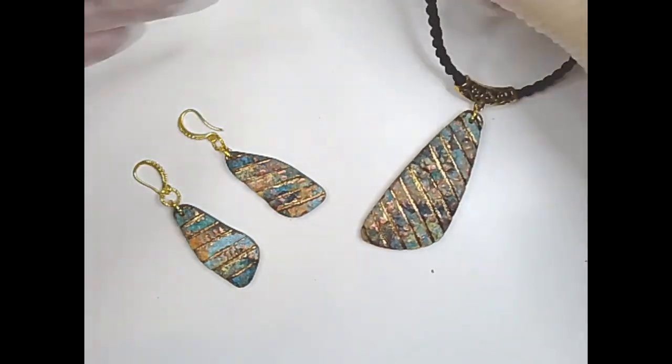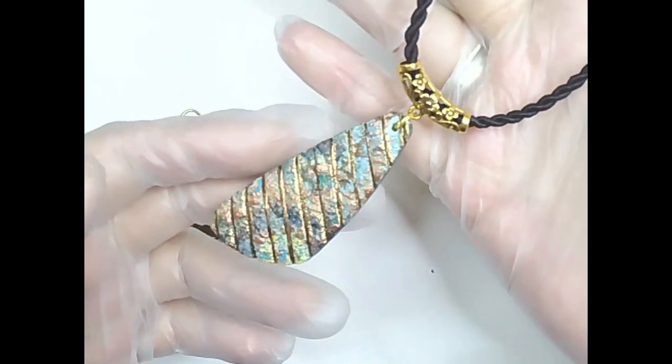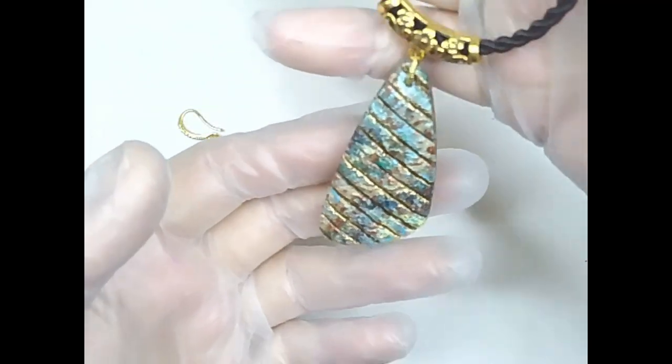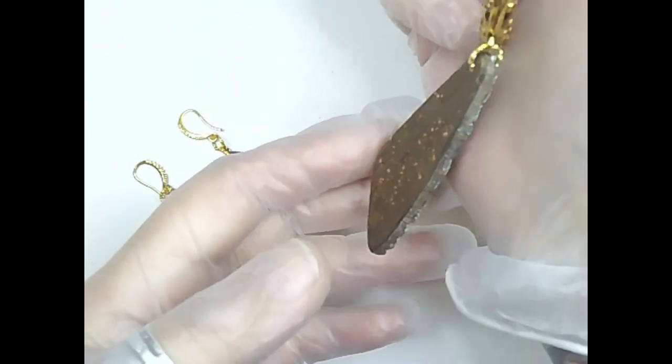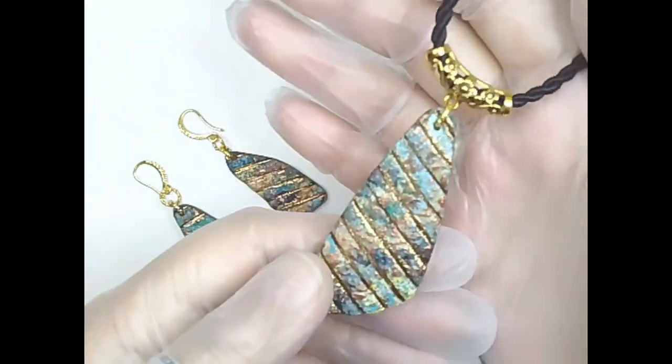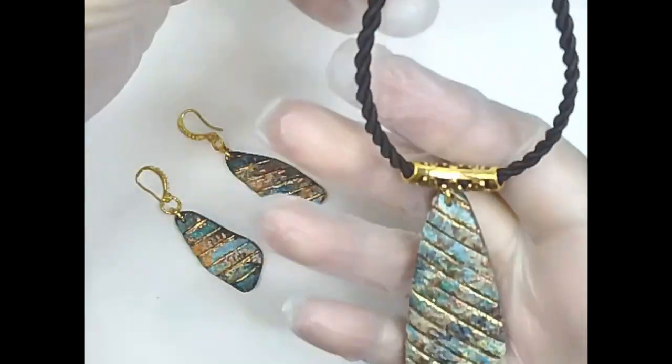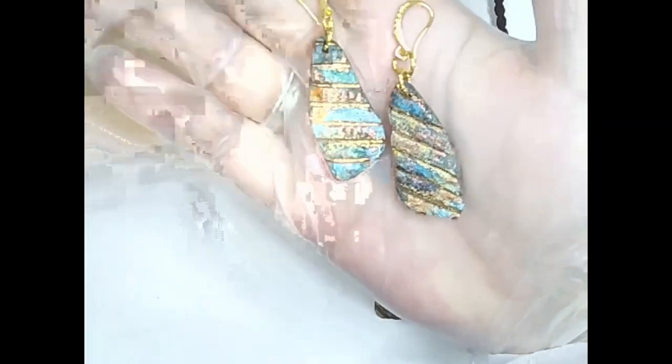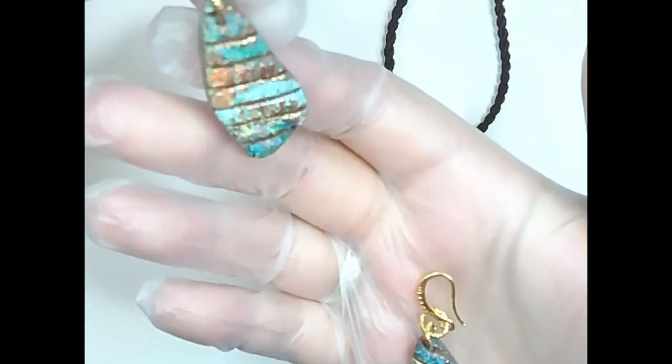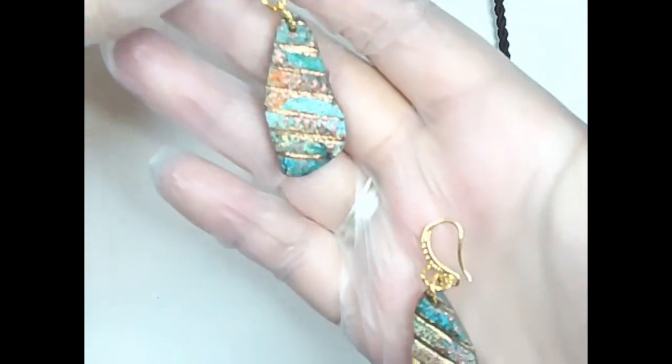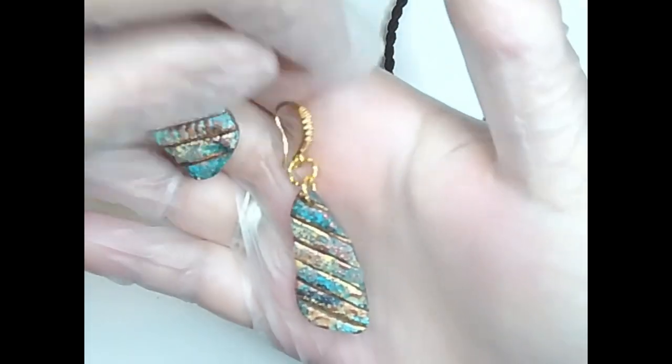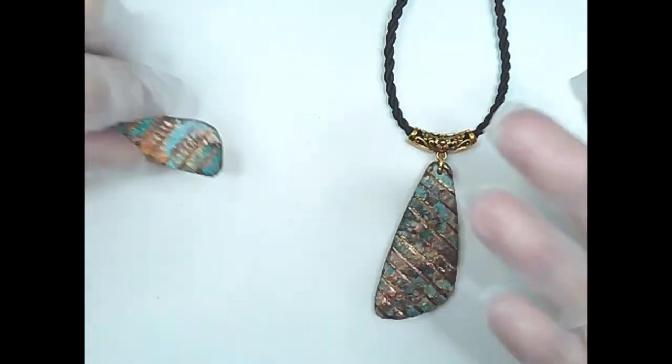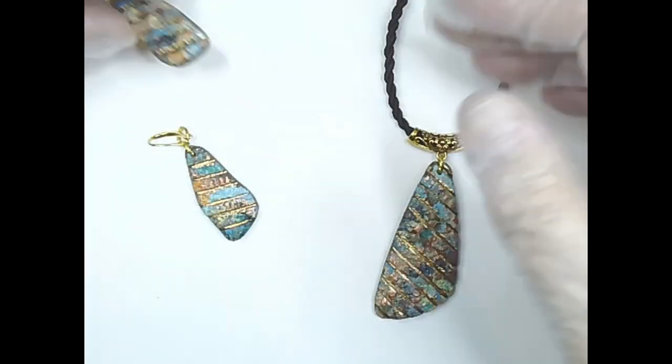Here they are finished. I've just stuck them on a really short bit of cord at the moment just so I can give you an idea what it would look like on the chain. There's the front and back. Then the same with the earrings - I just literally stuck a couple of crinkly jump rings onto earring findings and that's them done as well.